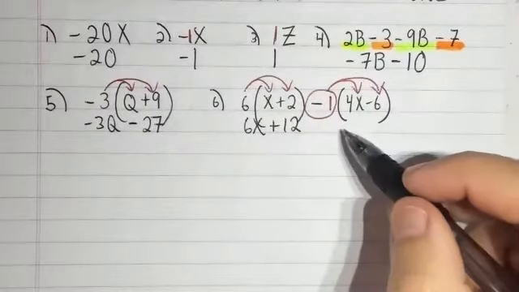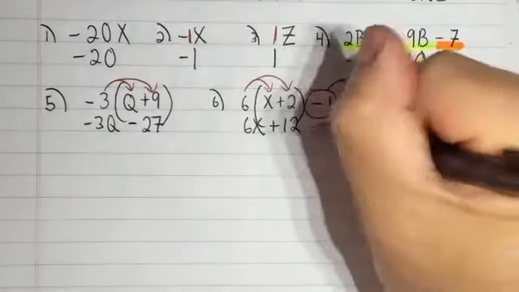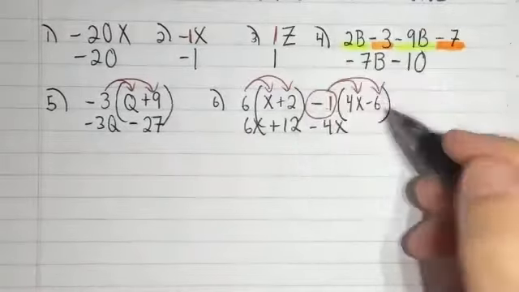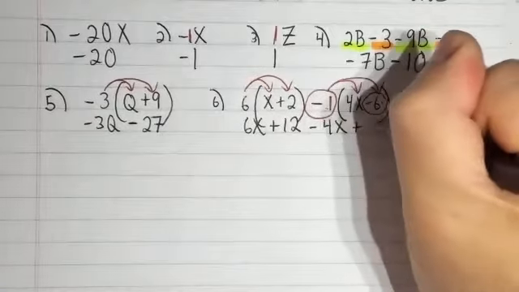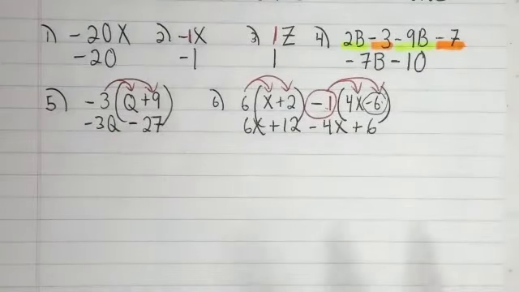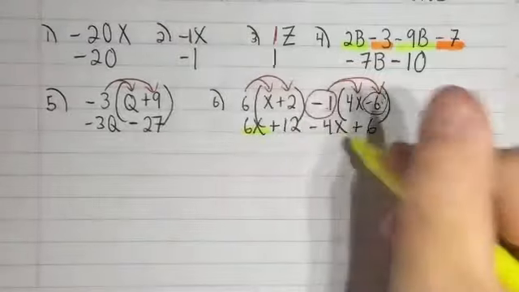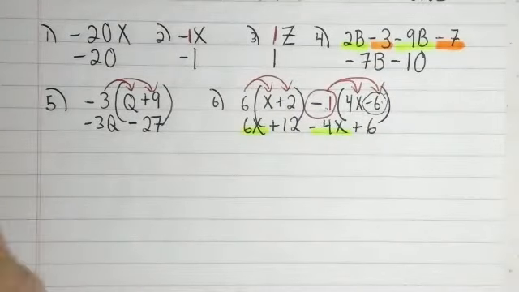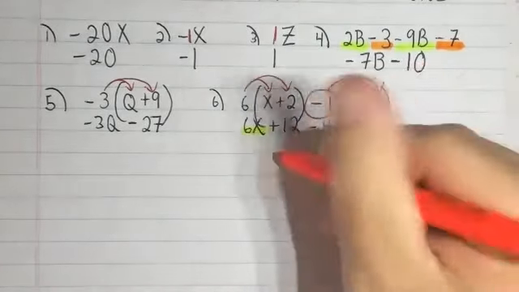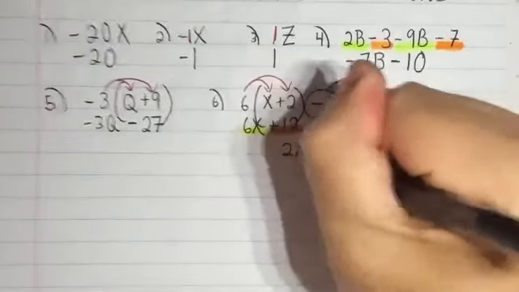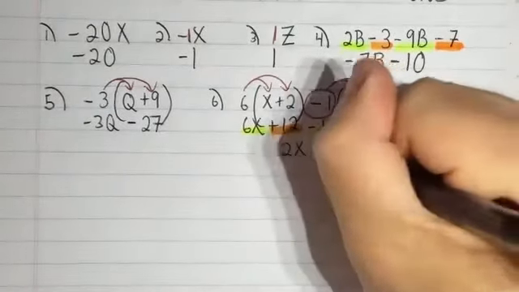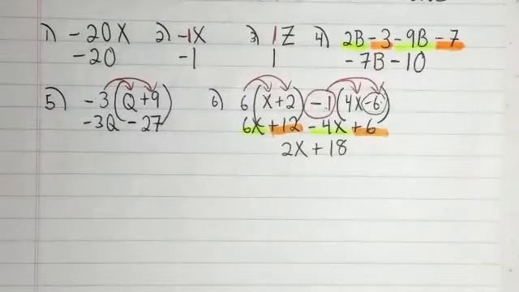And then you could just distribute this right behind it. So negative 1 times 4x gives me negative 4x. And a negative 1 times a, careful here, that's a negative 1 times a negative 6 would give me a positive 6. So again, I'm looking for my like terms. I can combine that 6x and the minus 4x. And then I would combine obviously my constants. And they're both positive here. So 6x take away 4x, it's just going to leave me with 2x. And a positive 12 and a positive 6 is going to give me a positive 18. And I am done there.